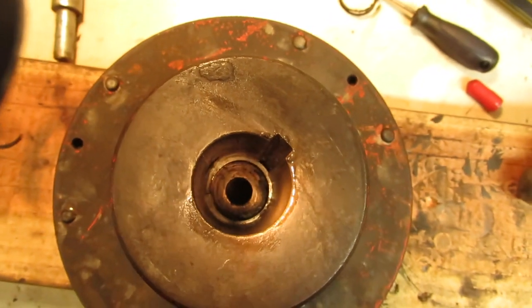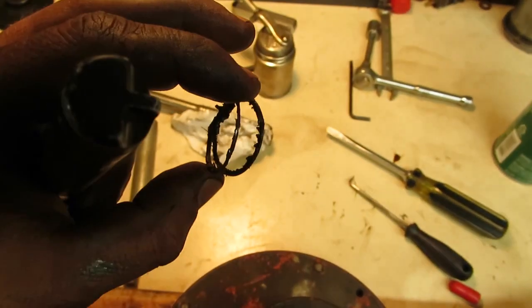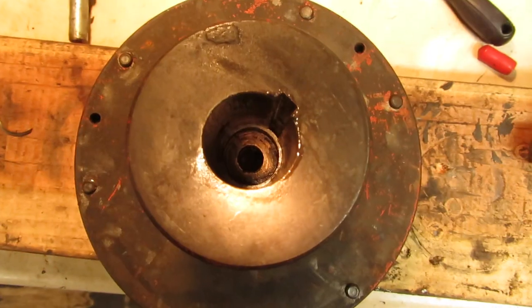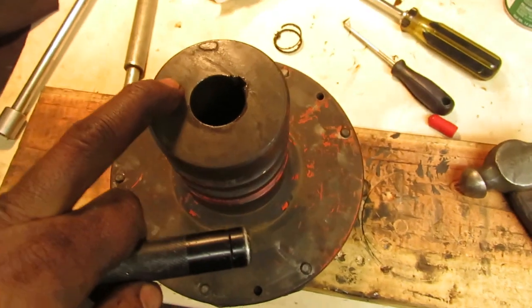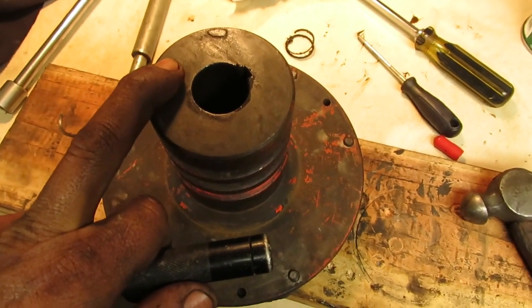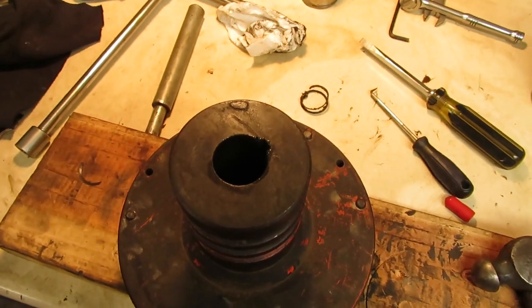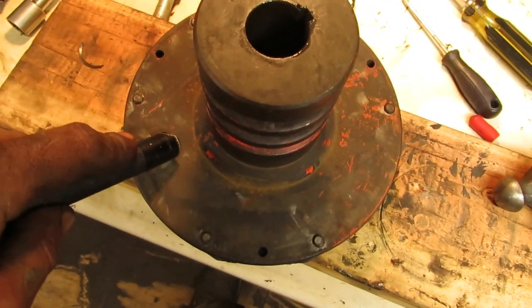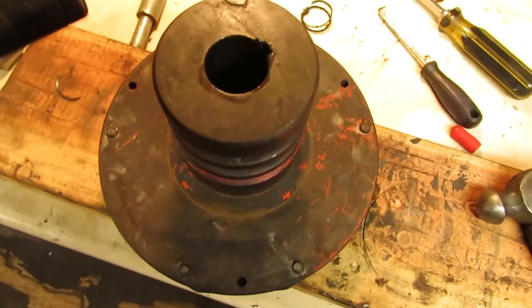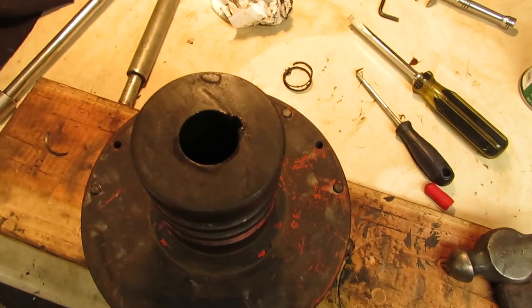As you can see, it's in the groove now. There were two of these, the curly Q snap rings like this, and they were pushed all the way against the pilot bushing, all the way up to the front. So this flywheel was actually sitting too far back on the engine shaft, which made the pedal for the clutch end up running out of room, because you'd have to push it so far down to get the clutch. But I got the snap ring in the groove now where it should be, so now I can finish reassembling this and get it mounted on the engine.